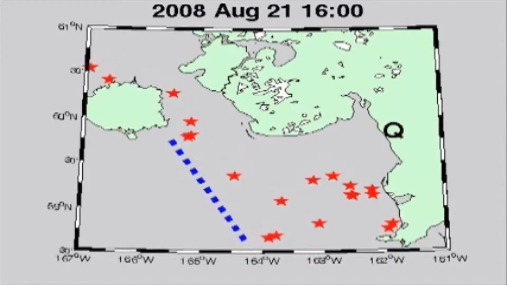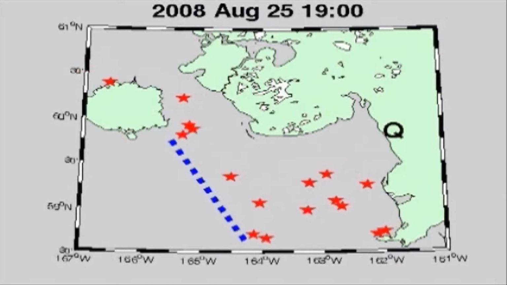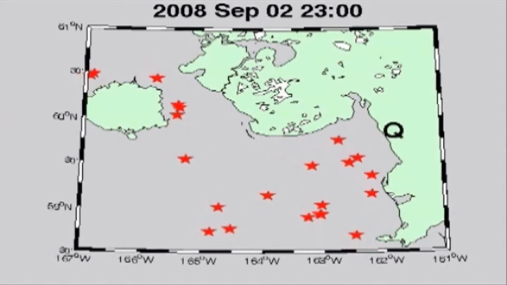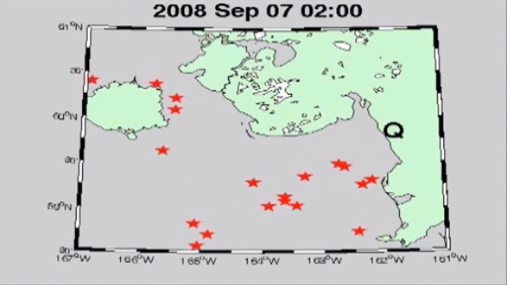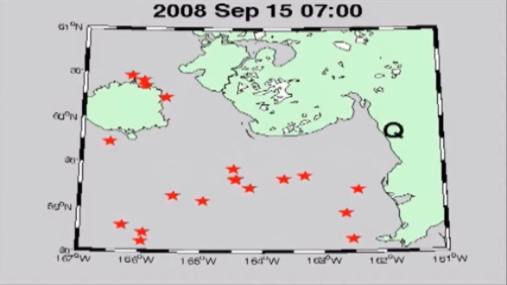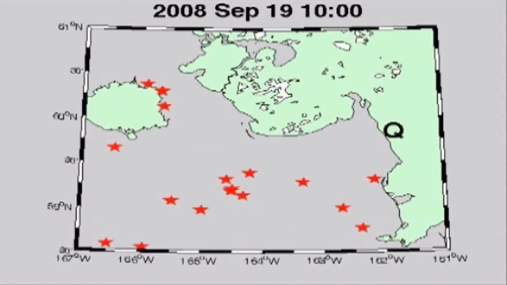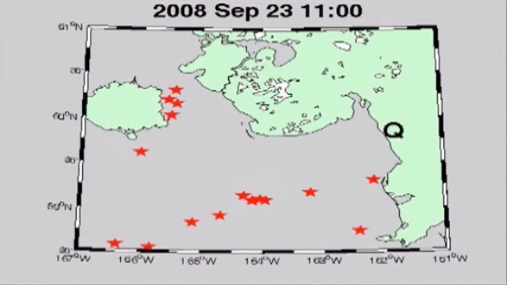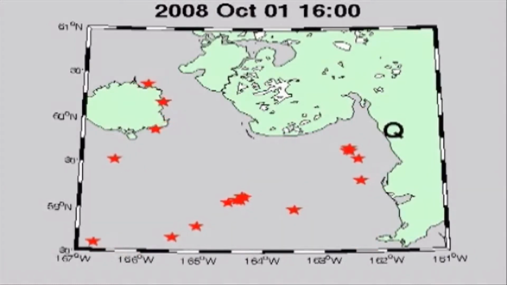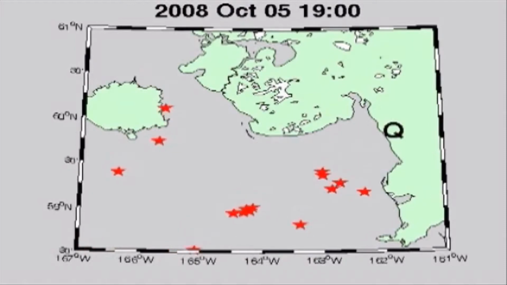But when the winds started to blow more strongly in the fall, that front was broken down, the waters got mixed across it, and the drifters started moving west across the shelf. It's our signal that the fresh water was also moving west across the shelf. That has a lot of implications for the nutrients, the plankton, and the fresh water. And the fate of the fresh water and these nutrients, whether or not they head north into the Arctic or make it towards the Bering Sea Basin, is important for the ecosystem and the climate.